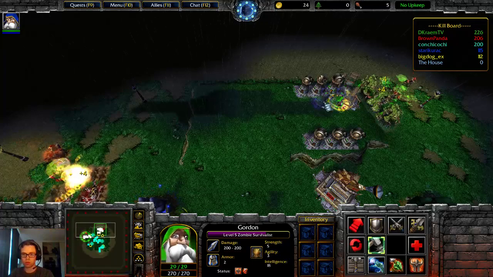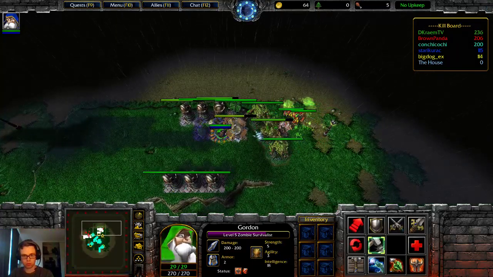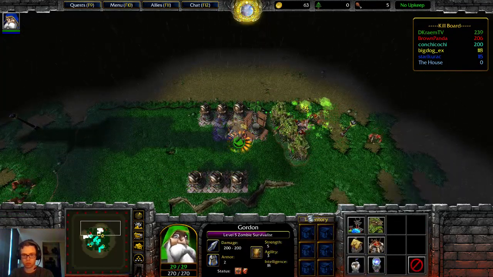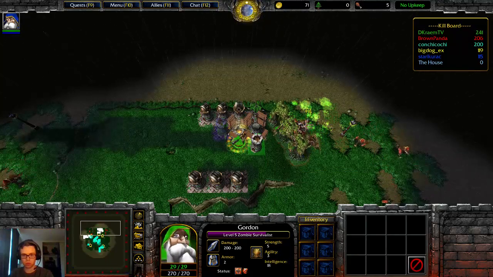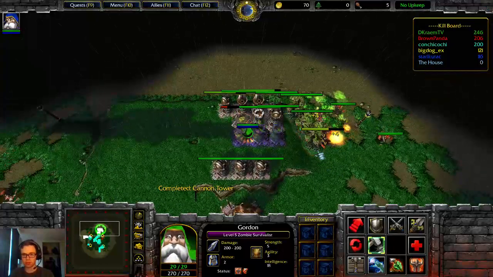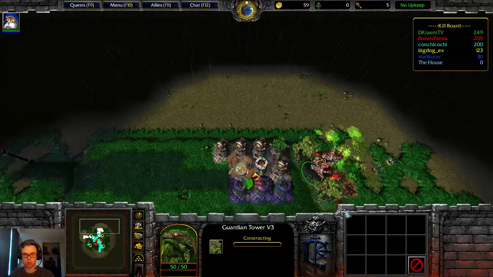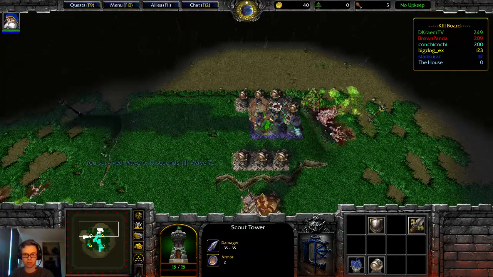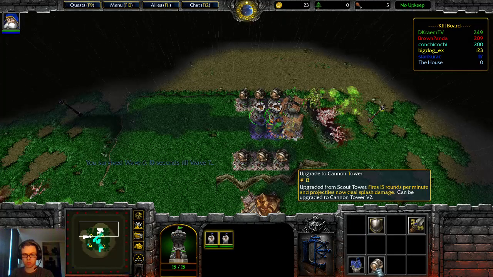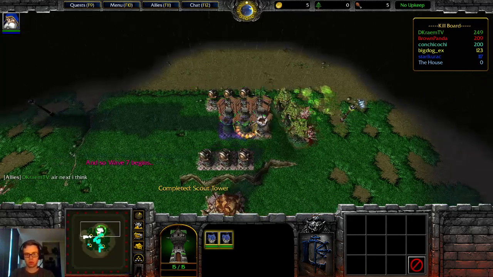Upgrade complete. Aye. Job done. Aye, sir. Our town is under siege. Oh no. Lost the turret. Our allies' town is under siege. Job's done. Upgrade complete. Job's done.